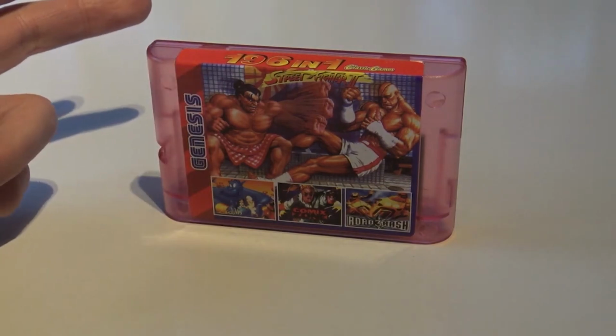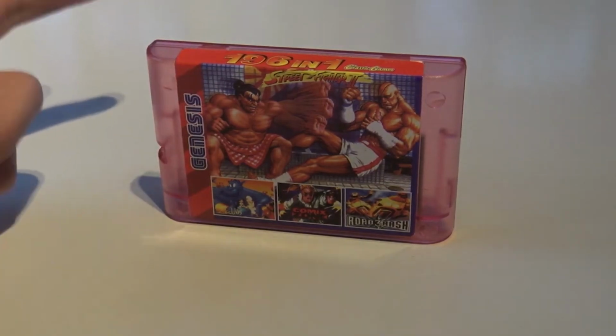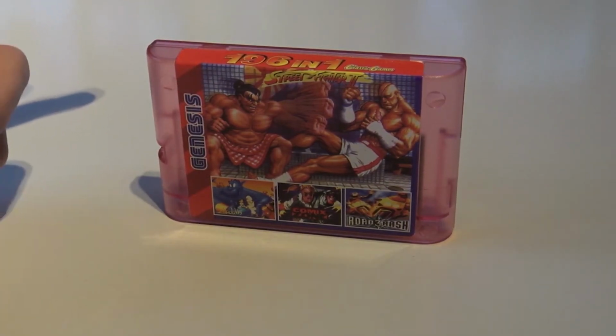So I'm curious, how good are the games actually and how will the save function work? But then overall, I'm curious, I hope you too.